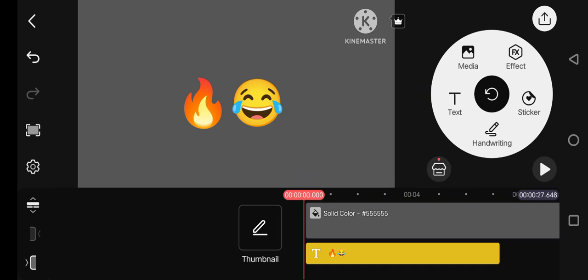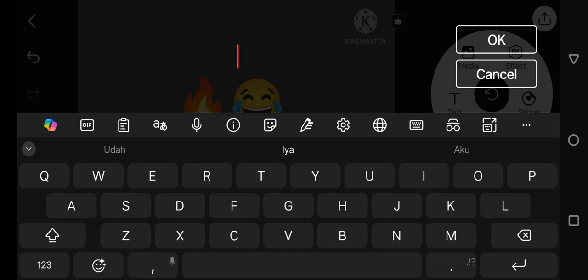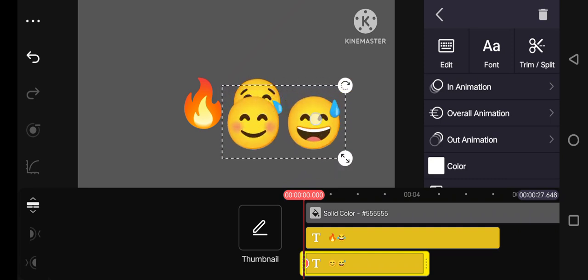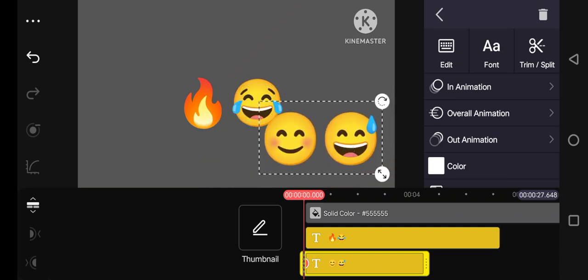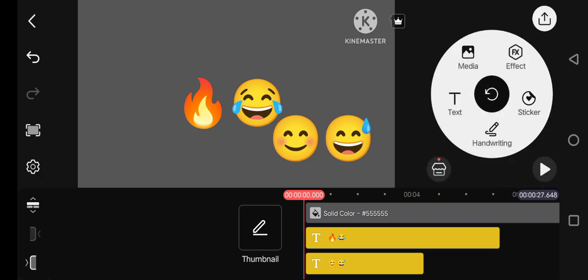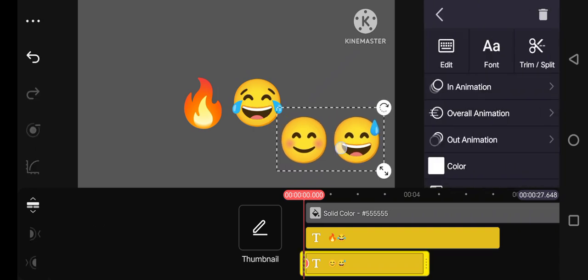And after that, you can use an iPhone emoji keyboard. So you can install an app like Zfont or Emoji Keyboard from the Play Store. Set it as your default keyboard and type emojis in Kinemaster. And in Kinemaster, again, you can tap on layer and tap on text and type emojis directly from your keyboard. Here I'm already using the keyboard with iPhone style emojis, so it's not a problem for me. By the way, I'm using a Microsoft keyboard, so SwiftKey keyboard, so you can also choose that if you want to.